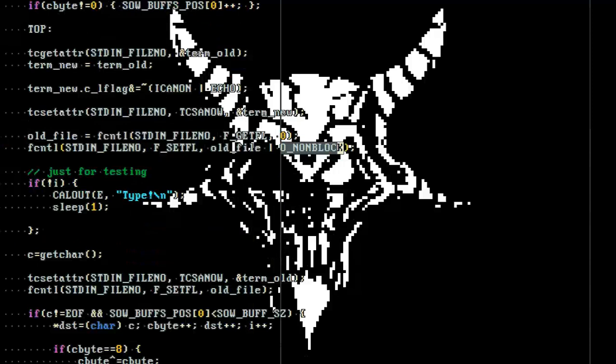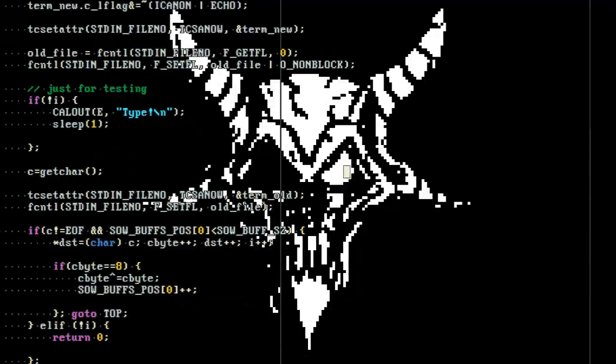If someone can reference me to a manual, that will be very nice, but I have not found extensive information on how any of this works, and so I have limited myself to just second guessing and copy and pasting. Alright, and so we get char. We can get char without blocking the application.